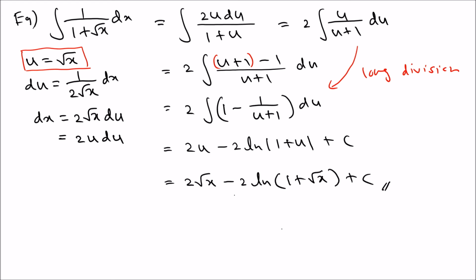So actually I'm going to give you an exercise, so why don't you try this problem. So let's say we have x over 1 plus square root x dx. So it's going to be very similar, but it can be a little lengthy. Okay, so you can try that one.